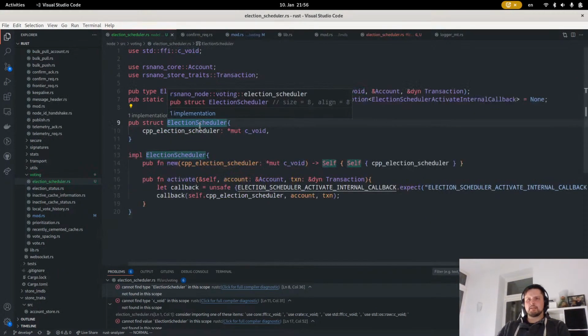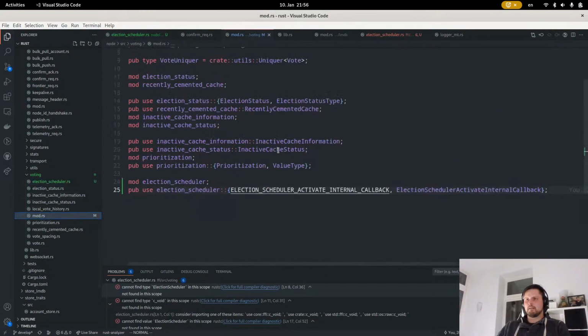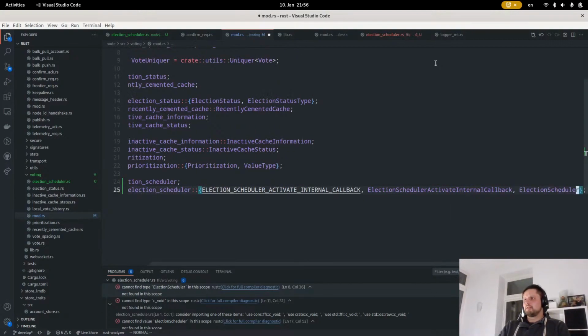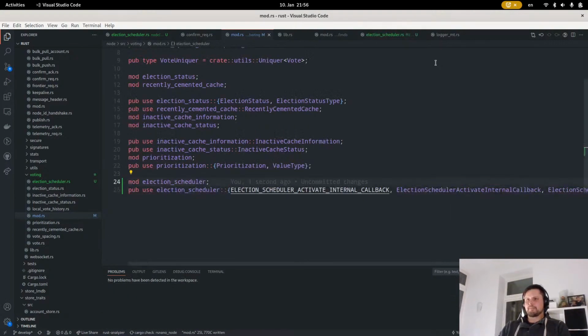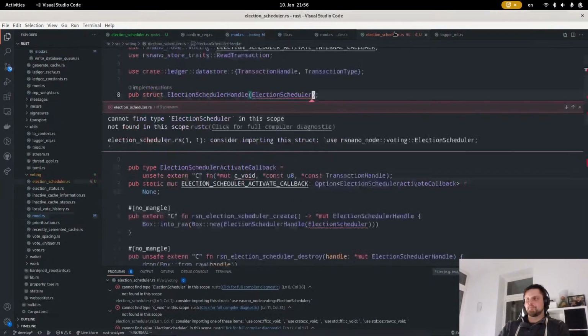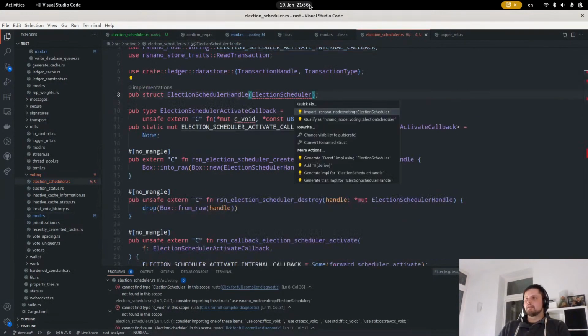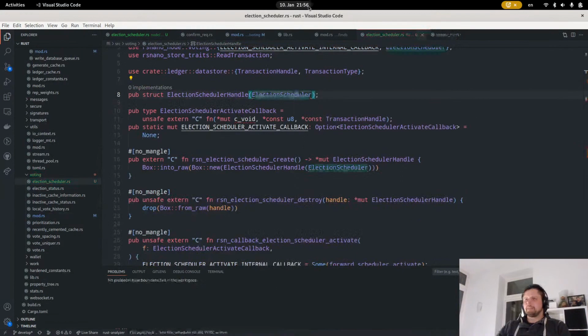It is public, is it not? Election scheduler. Now we can use it. Okay.